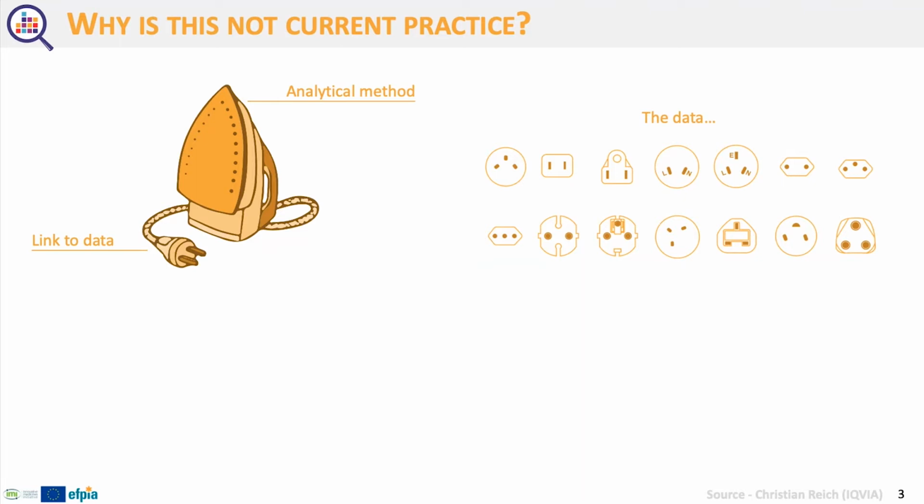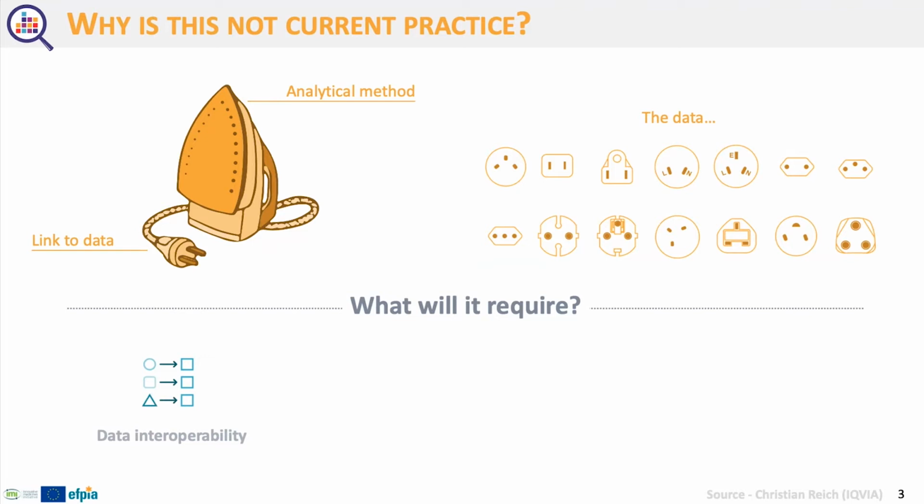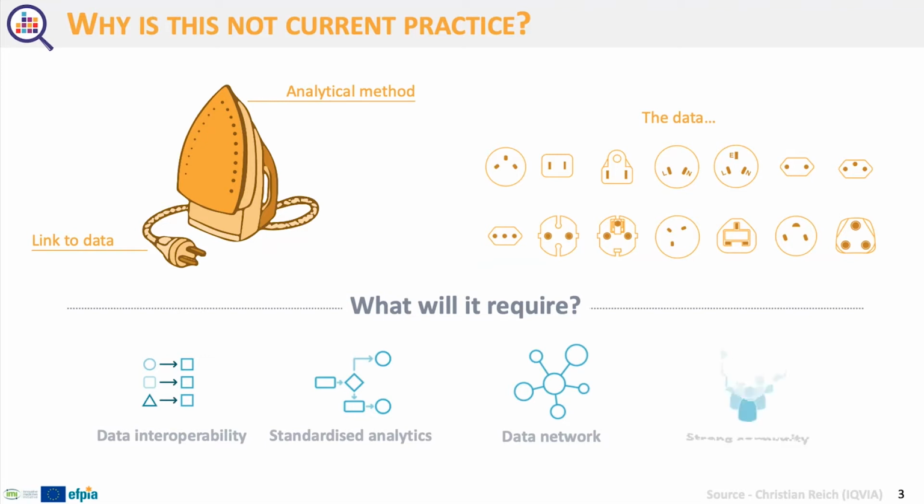So, what will it take to create a large-scale federated network across such a diverse and broad region? Well, we need data interoperability. In other words, we need to harmonise the different structures and terminologies and languages that are used. We need a standardised analytical pipeline. We need data network services that are needed to build an active data network that answers clinically important questions in a timely manner. And we need a strong community mindset that covers all of Europe and collaboratively works together to improve patient care. And these are the many challenges and opportunities that led IMI to create EHDEN.